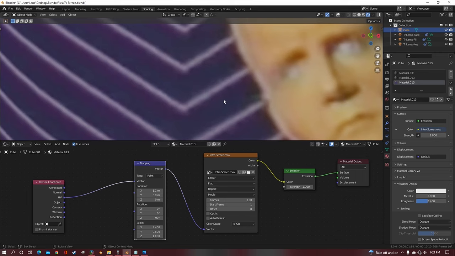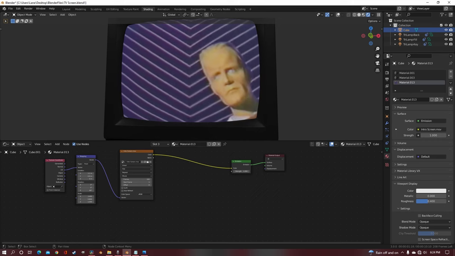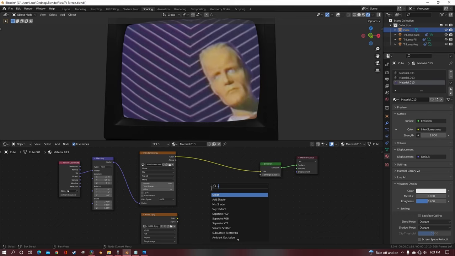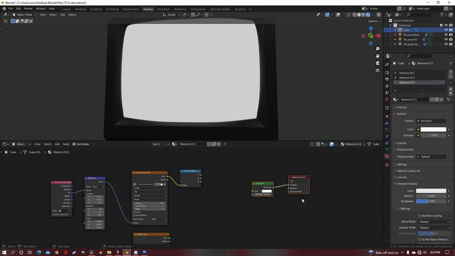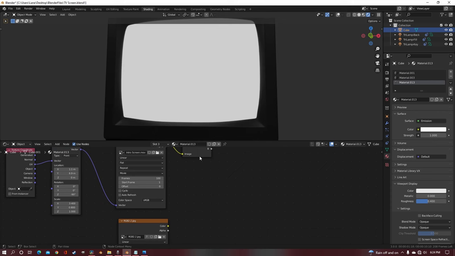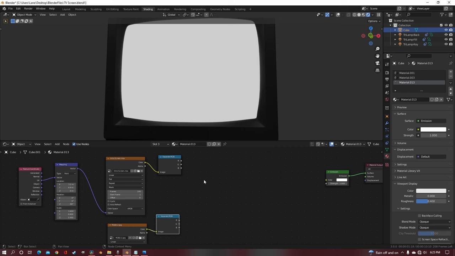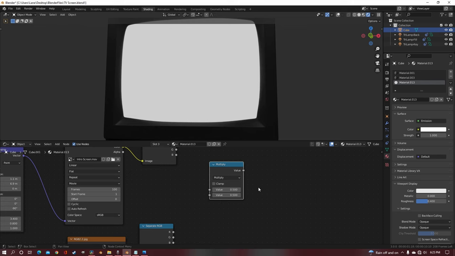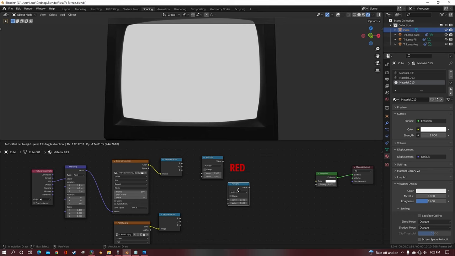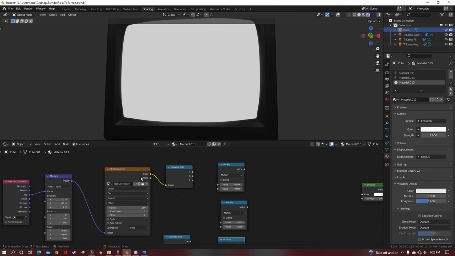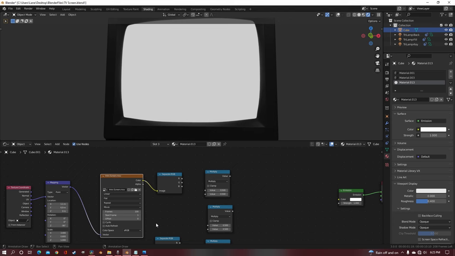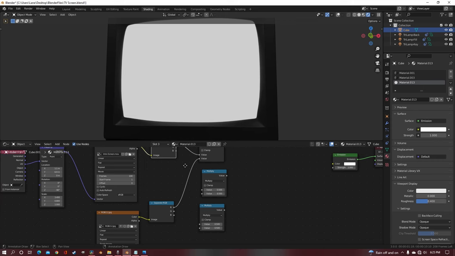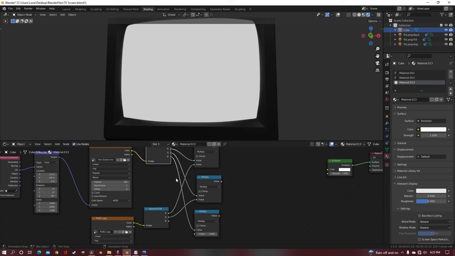So what we need to do now is separate all of these different colors into actual RGB pixels. Now let's bring in our RGB image texture. So what we need to do first is get a Separate RGB node and put that in there, and we can disconnect that from the emission for now and move that out of the way. So Separate RGB into your image and also the RGB. And now what we're going to do is bring in a math node, and you want to set this math node to multiply. We're going to need three of these because, of course, there's three colors: red, green, and blue. So basically what we're doing is separating out the red values of our footage and the RGB image texture. So red is multiplied by red, green is multiplied by green, blue is multiplied by blue.